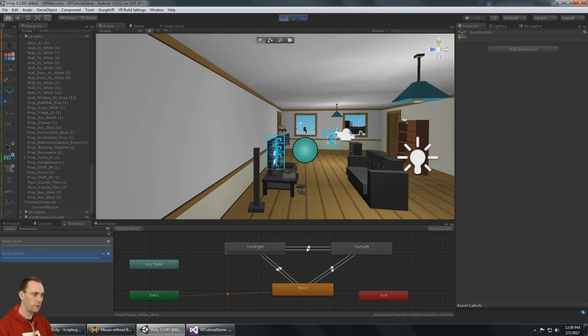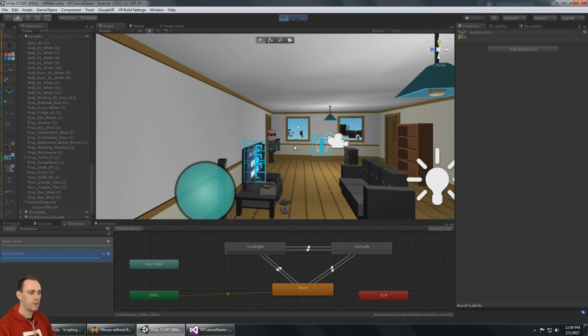And we'll have to do a little bit of math here to figure out how we take his forward rotation based on the angle over to this object, figure out what that angle is, and then translate that angle into a 0 to 1 value that we could pass into the body control weight value. I'm going to figure this out, and I'll be back.